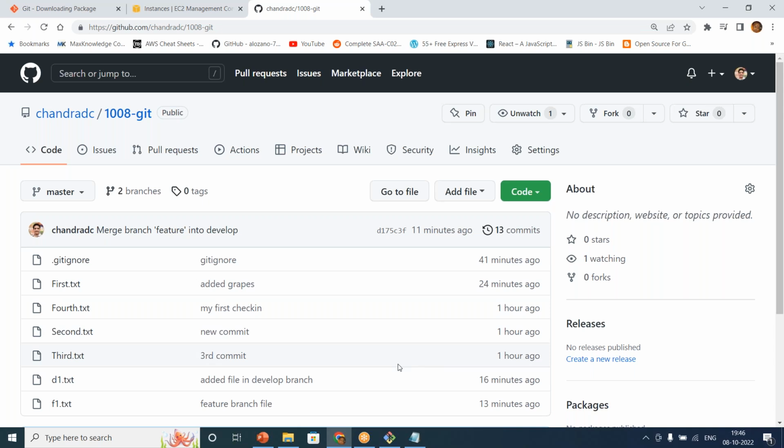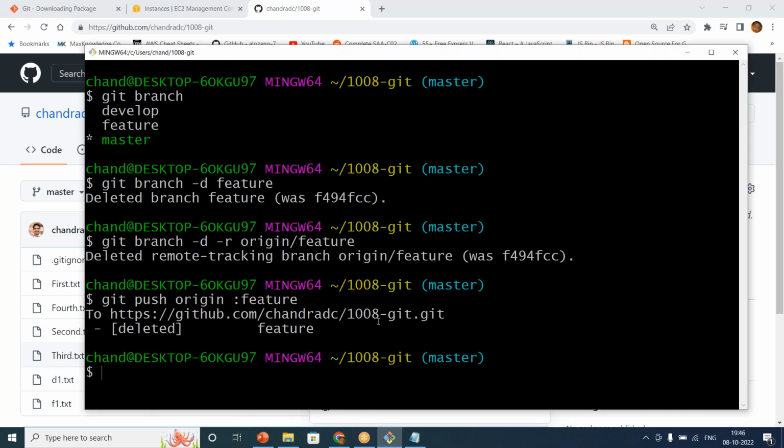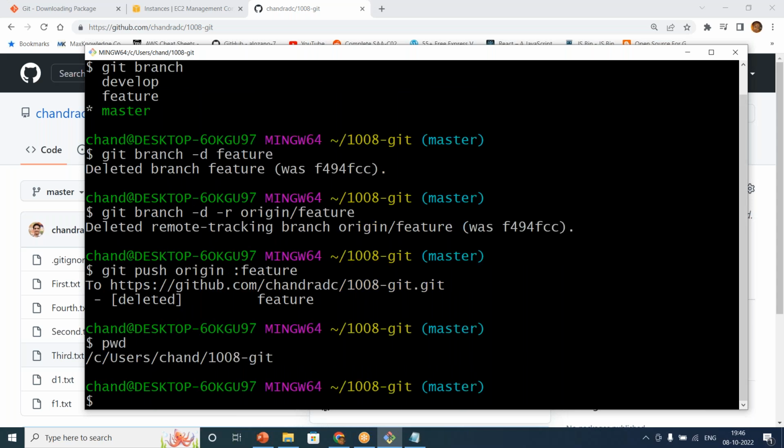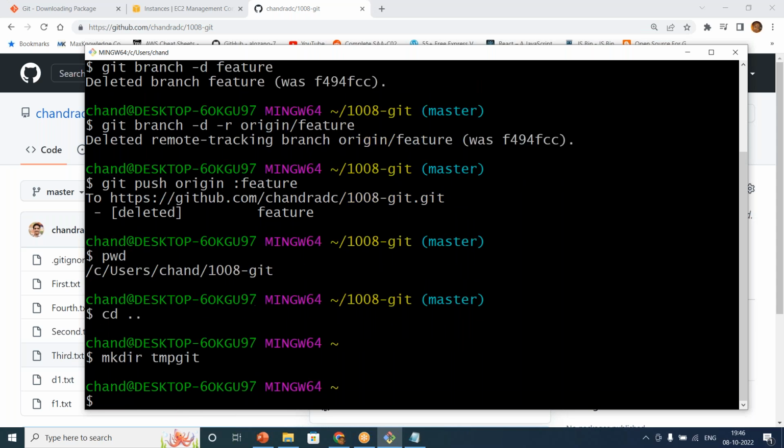And if we want to give any developer this path, we can copy this URL and give it to him. If I'm a new guy, I've just joined today, and you say I wanted to see your code, don't check in, don't check out, just ask him to do something. You simply go and create something like this, a temp git folder. Don't initialize git, nothing. Just say git clone and clone this.